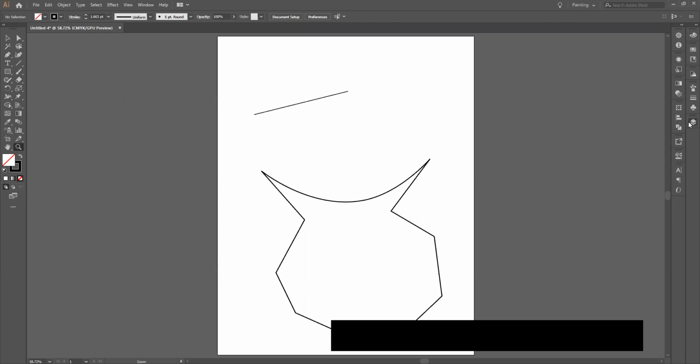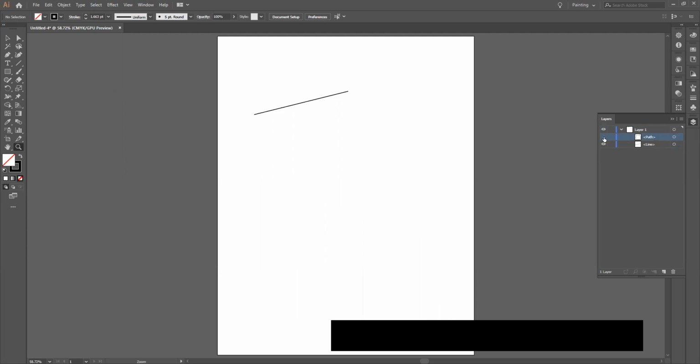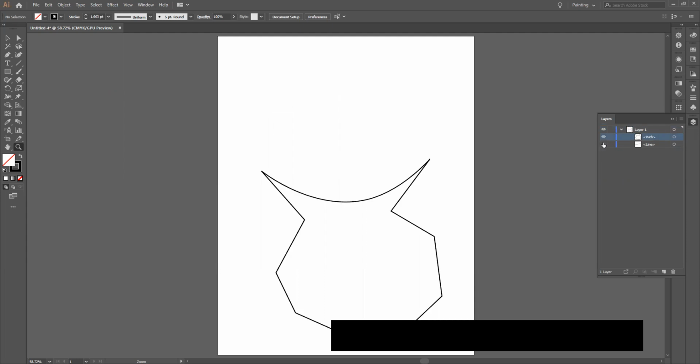This one is very similar to Photoshop. This is the layer panel, right? Like Photoshop, Illustrator also has layers. Only thing is, it's not very obvious like Photoshop. So if you look at this, I have this path. I can turn it off. I have this line again. I can turn it off, right? If I don't like it, I can select the layer and delete it. It's gone, right? Or you can create a new layer and start drawing on that layer if you want.